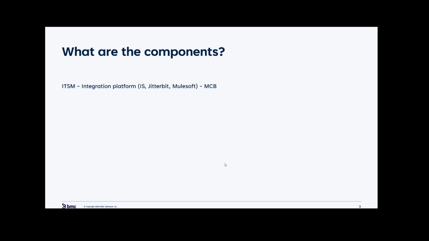Now, what are the components involved in this integration? Three high-level components we can think of. One is the actual ITSM application, which consists of various ticket types like incident, work order, change. These are the tickets which support this integration. How does this ITSM interact with the multi-cloud broker? It is via the various integration platforms which we support, like IS, which is the integration service, Jitterbit or MuleSoft.